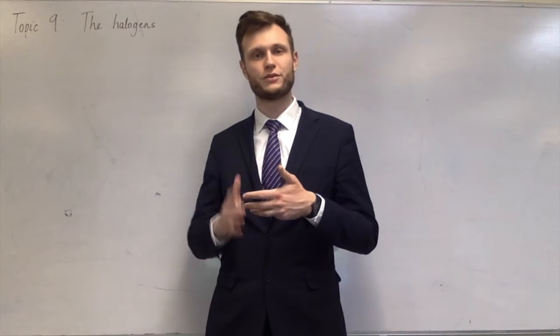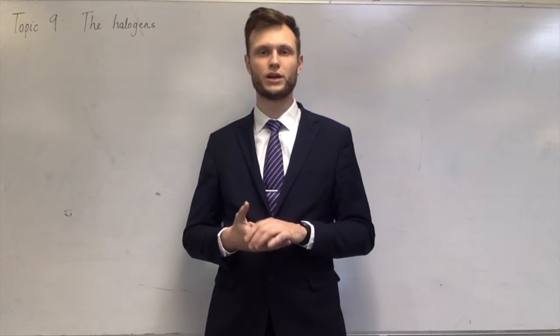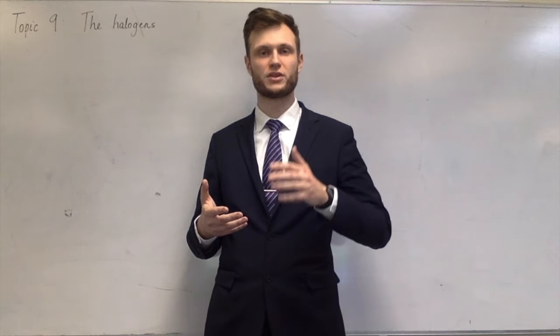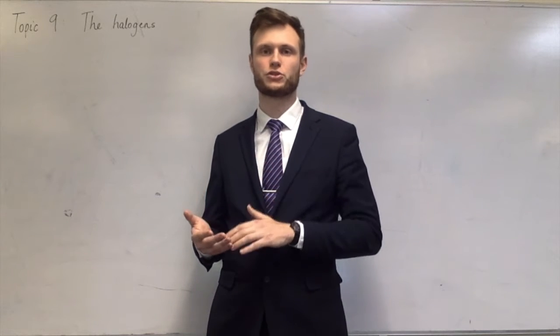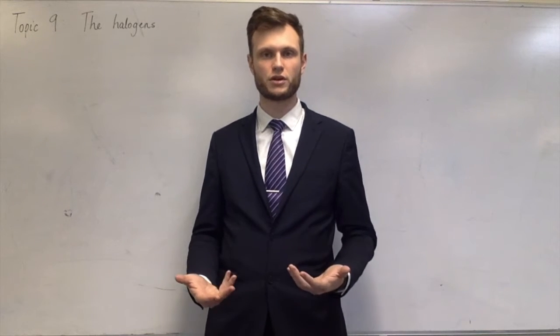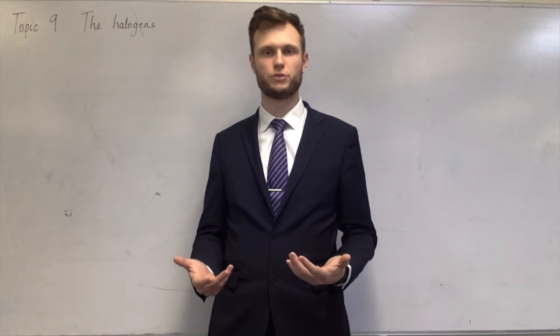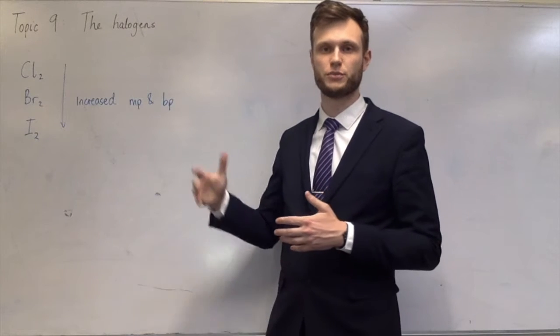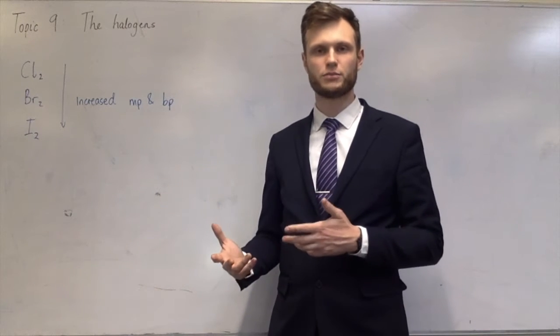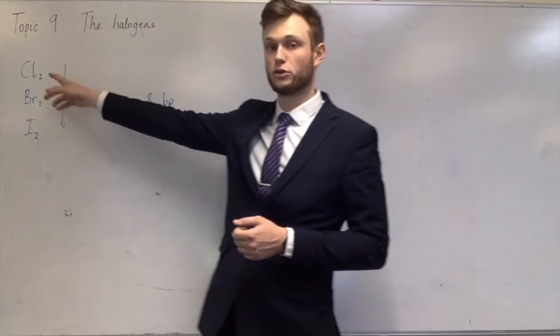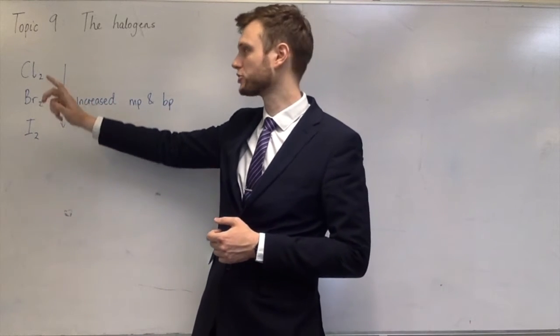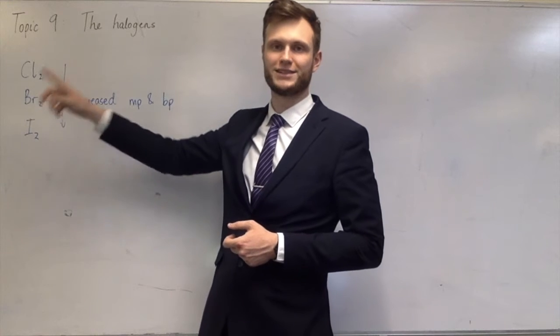And as you go down the group, they increase in boiling point. They increase in boiling point because these molecules get more and more electrons, and so they get stronger and stronger induced dipole-dipole forces. The stronger the forces of attraction between the molecules, the higher the melting and boiling points are. So chlorine is a gas at room temperature and pressure, bromine is a liquid, and iodine is a solid.